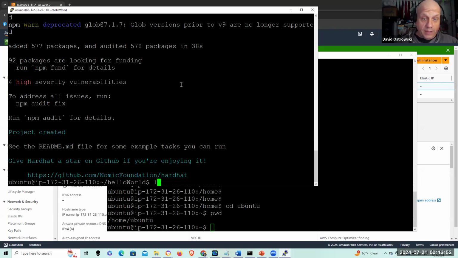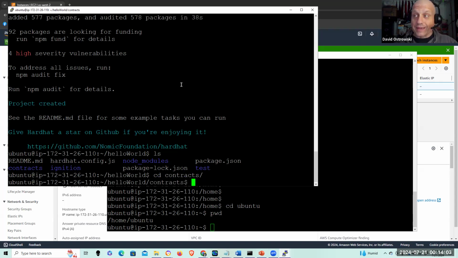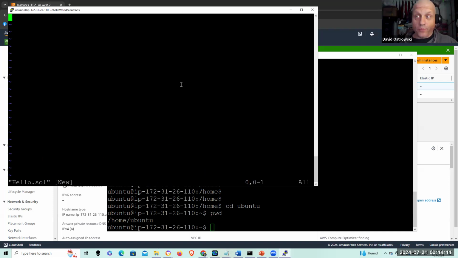Now that I'm in the directory, Hardhat gave me a project directory here, and I'm going to go to the directory appropriately titled contracts. I'm going to use the vi editor, and I'm going to do vi hello.solidity. If you're not familiar with vi, I'm going to include some related information so you can become familiar with it, or you can use any kind of editor you like.